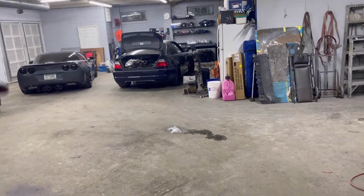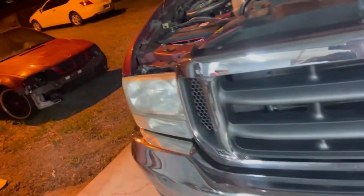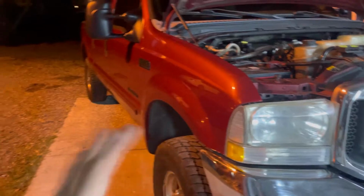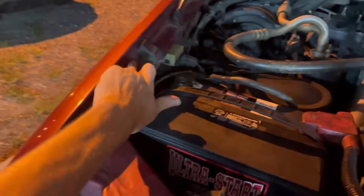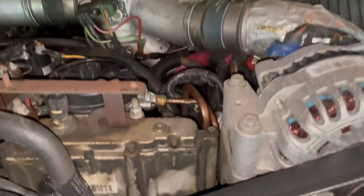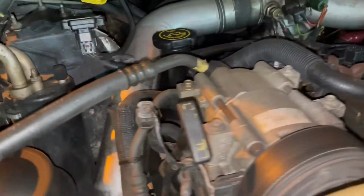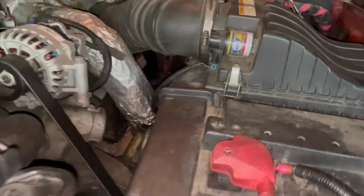All right, here she sits right now. I'm trying to do this the right way, like I did on the Vette, where it was wash the engine after I detailed the whole car. So we're gonna wash this engine and the whole undercarriage before I even start sanding or painting. Just get that stuff out of the way and clean it all up before we start prepping the truck for paint, so there's no dirt that can fly up while you're painting. Doesn't look that bad on the camera, but boy is it dirty in person. Here's a better view of what we're working with. Just got some old residue and dirt everywhere. It needs to be cleaned and maintained and then kept up.